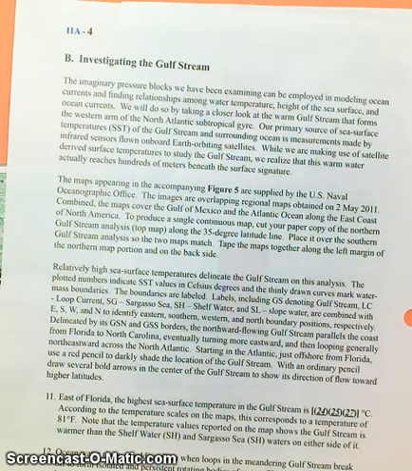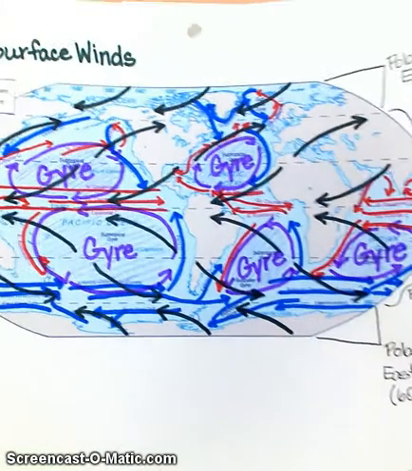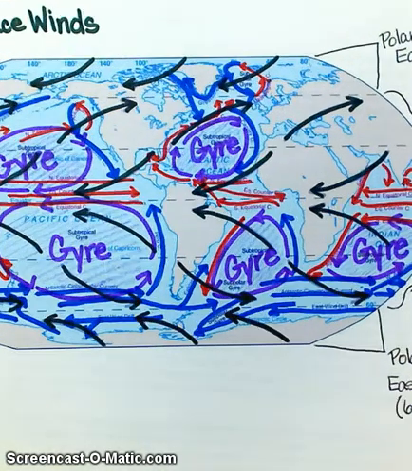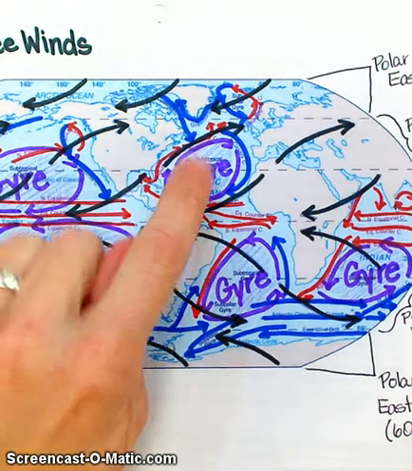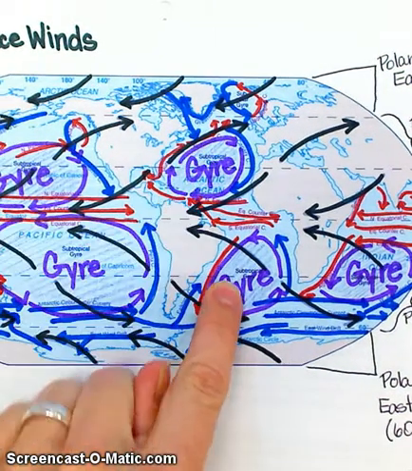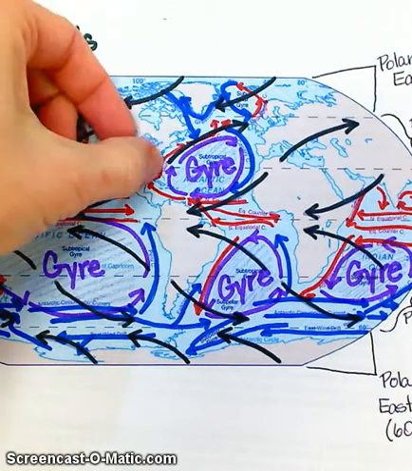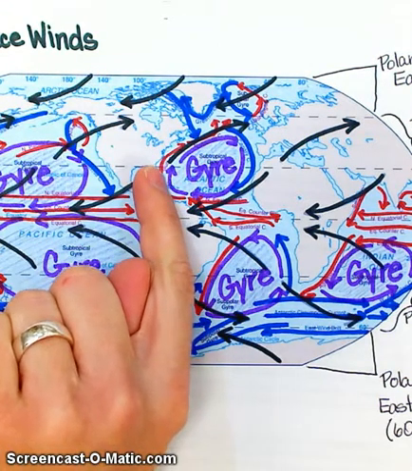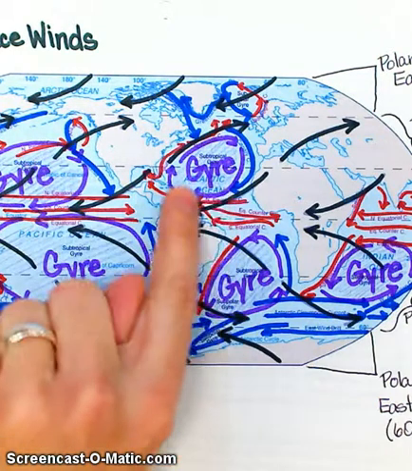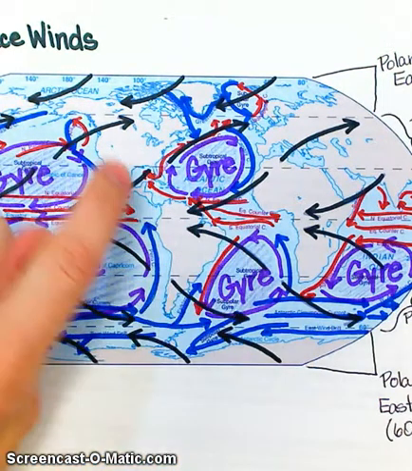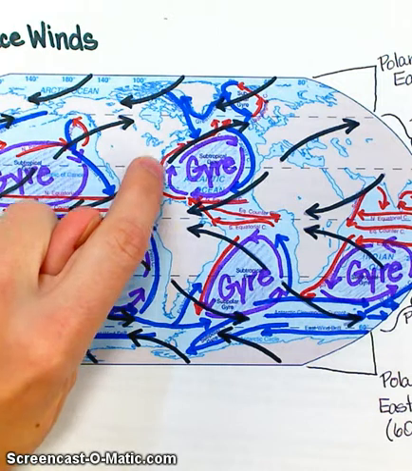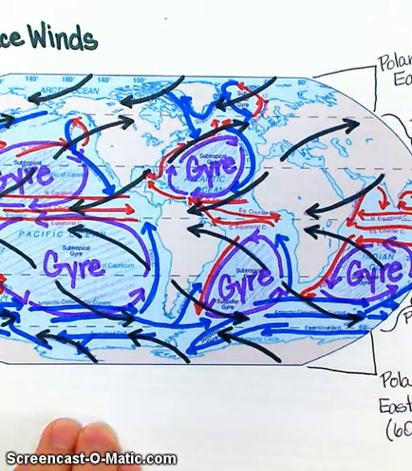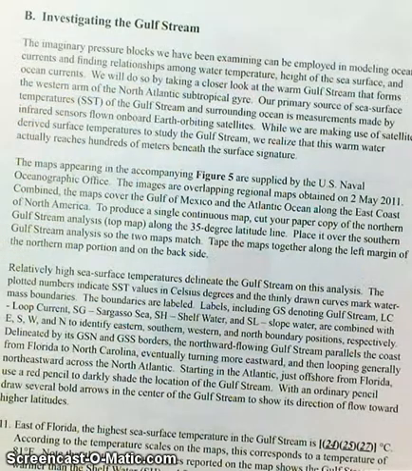Okay, so let me stop there for just a second and bring this back in. Y'all remember this map? Over here, this is the Northern Atlantic, this is the South Atlantic. So they're saying that the Gulf Stream, here's this warm water current right here, forms the western part of this gyre. It starts kind of off the coast of Florida, comes up the east coast of North America, and then starts to kind of head over towards Europe. Okay, so that's where we are.